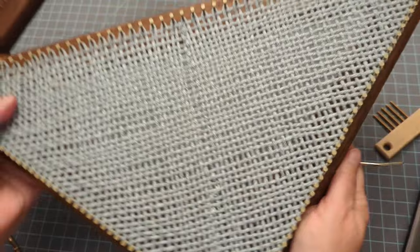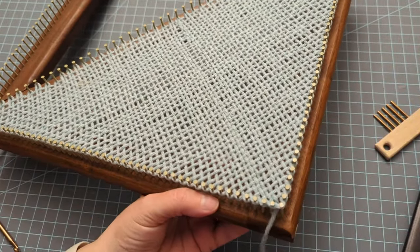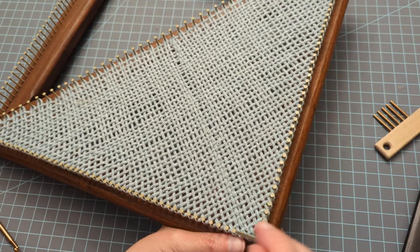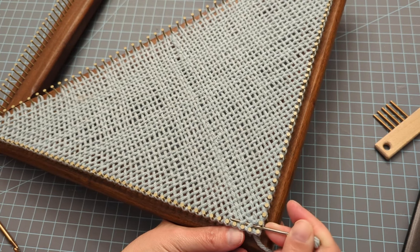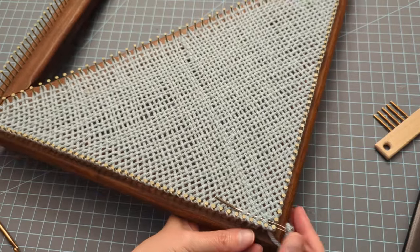Now that you've woven that last piece, you will take the tail and weave it in along the end to secure it to your work. You can weave back up the center, or you can weave down along the side. Once it's off the loom, you really won't notice this strand.